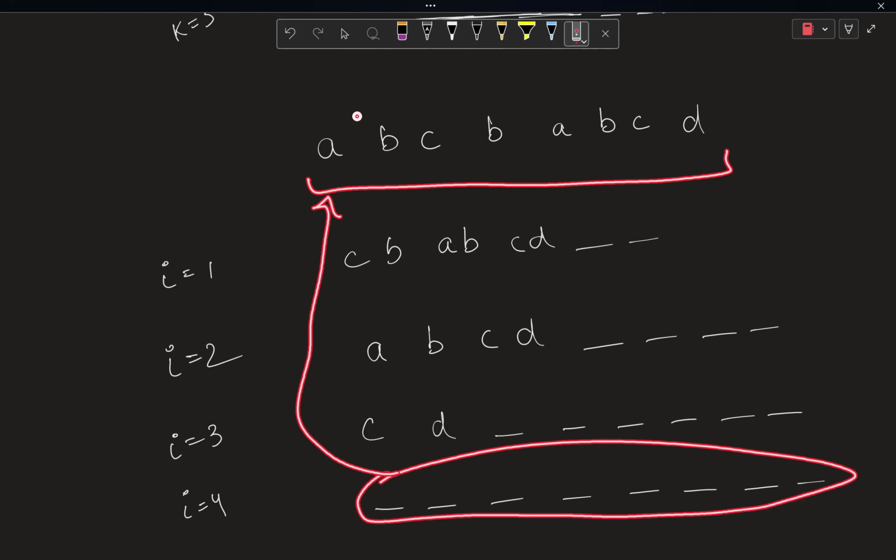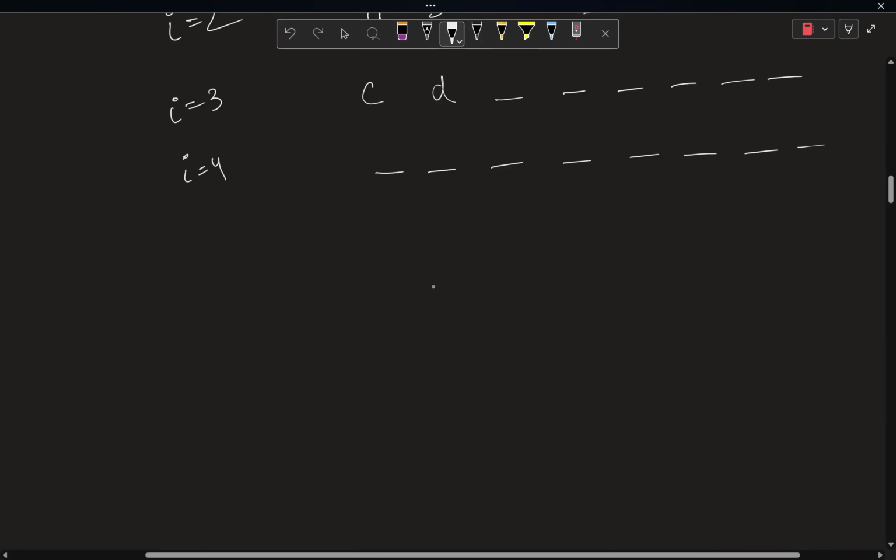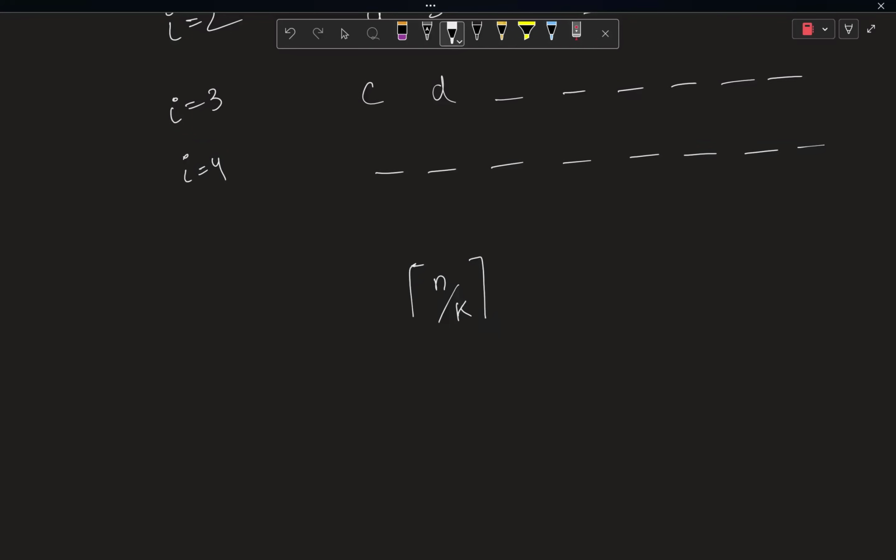So at some point of time, or to be precise, n by k rounded up, after this many times, the complete string would be erased and you will have only arbitrary characters left. So the answer would never be more than this. In this many moves, you can always make the string come back to the initial state.